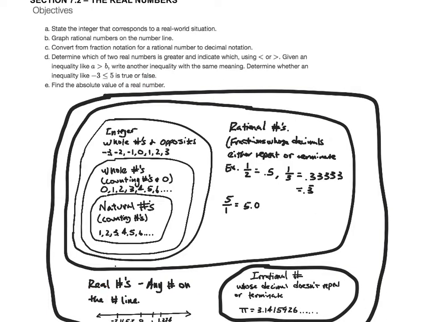A lot of this is just vocabulary. I know it's kind of tedious and annoying, but it is really important to go over this, so that if you see in the book or somewhere something that says an integer, we need to understand what an integer is. You do need to know what all of these things are. Hopefully you wrote all that stuff down.